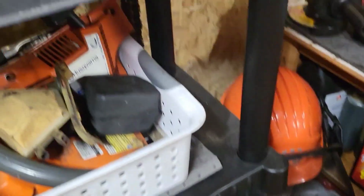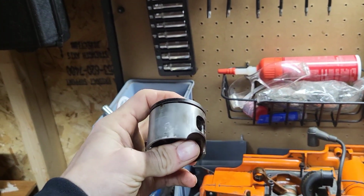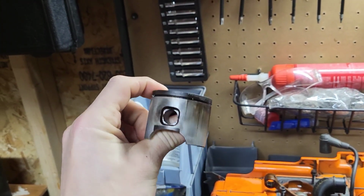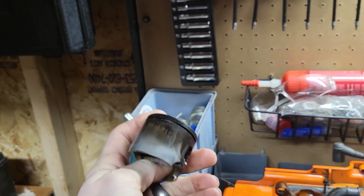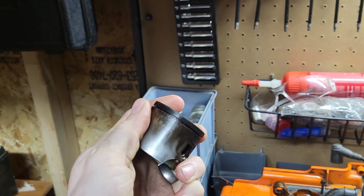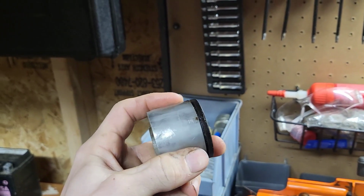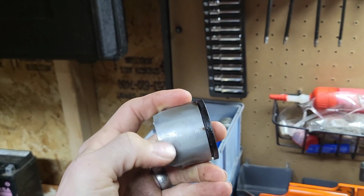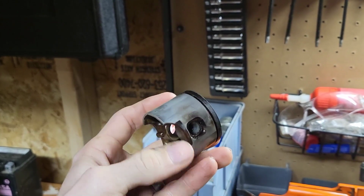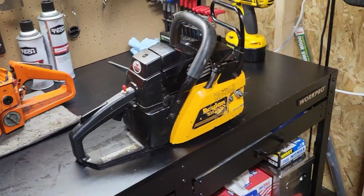We got a non-baffled muffler that we're going to be modding up and putting on it. Intake side. Whole lot of blow by. It don't feel bad, but you can tell it was getting ready to start carbon scoring. Yeah, had a few little places on it, little nicks. It's time for a new one. So I'm going to go ahead and get this 335 barred up. Meet y'all outside.